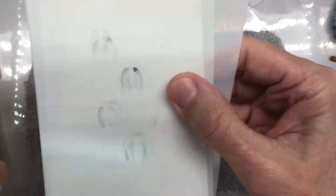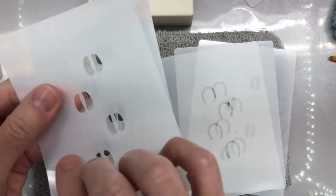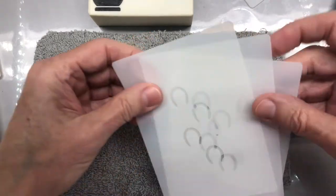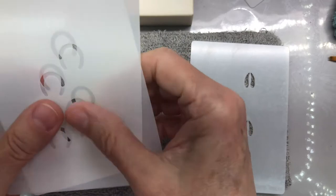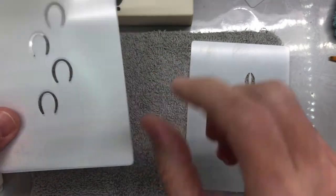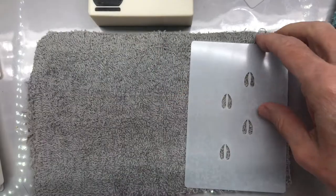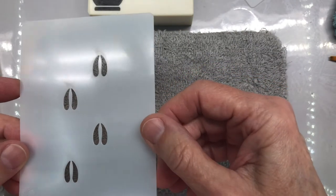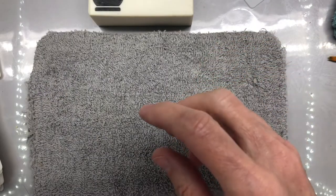And then we have, let's see here, this one's the goat tracks. I thought the goat tracks would be more generic. Again, lots of people use goat milk in their soaps. There's a little bit of cardboard on here. These are the horseshoe tracks. I'm just reading what it actually says here, so I know what they look like. And these are the sheep, which I really like the sharpness of them.